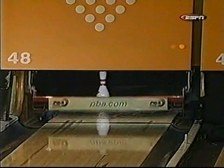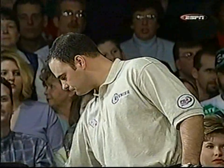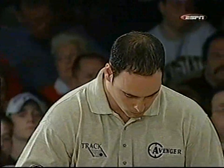Especially for a man who's 20th in the PBA World Power Rankings. Bad break. Terrible break. Really bad time for that to happen. Now we have to regroup and refocus. Absolutely. Back to the left lane is good lane. Take a deep breath and just get back on it. Walter Ray still has the ball in that right lane.